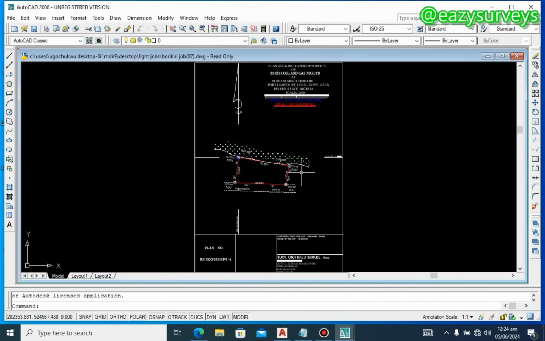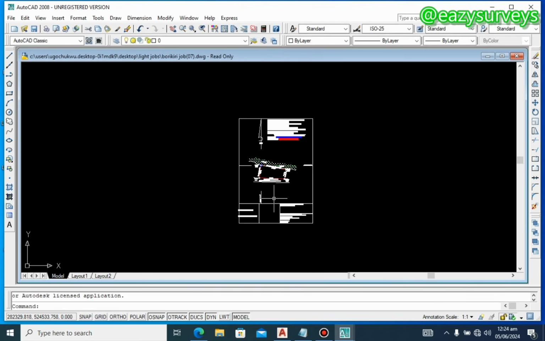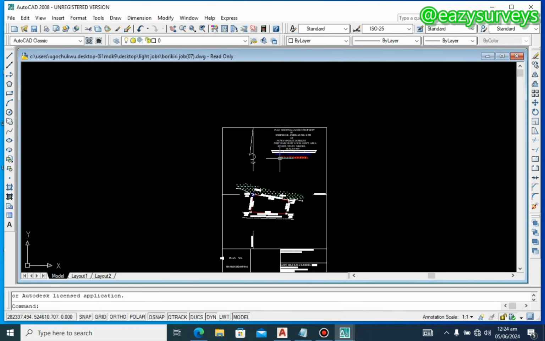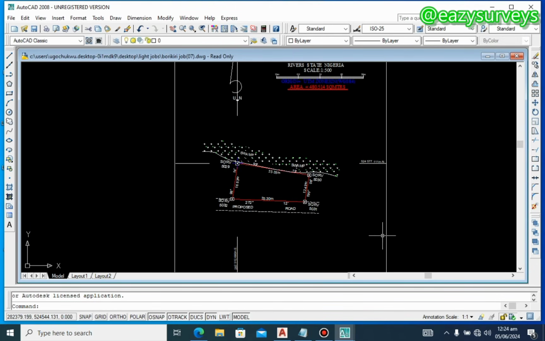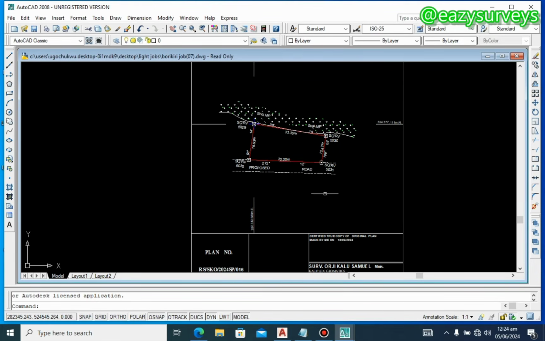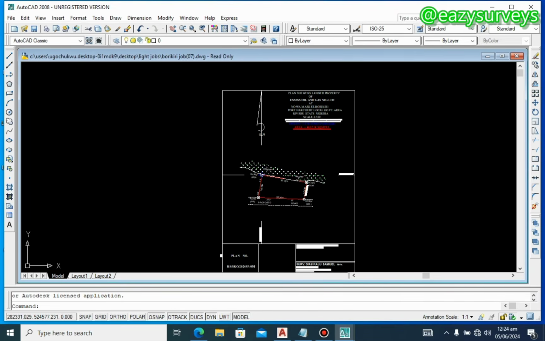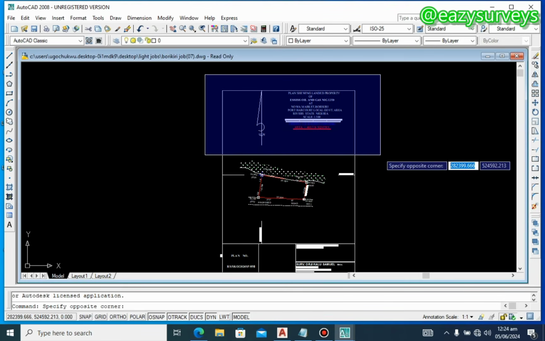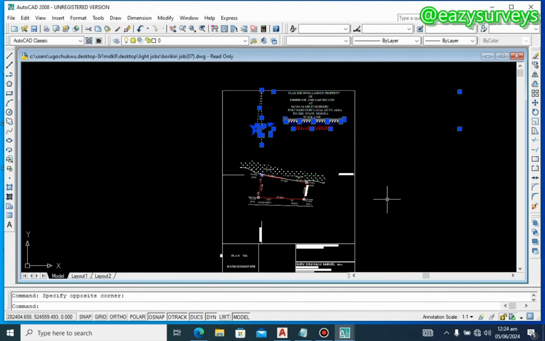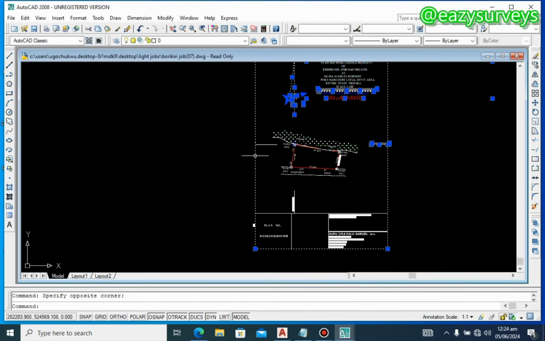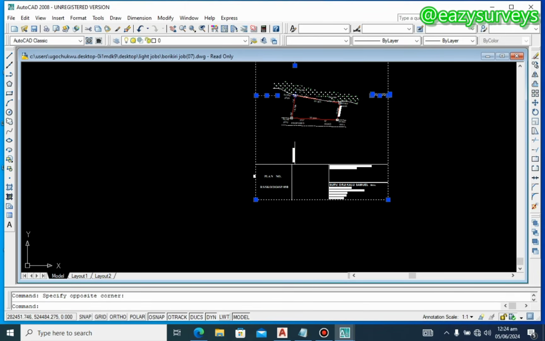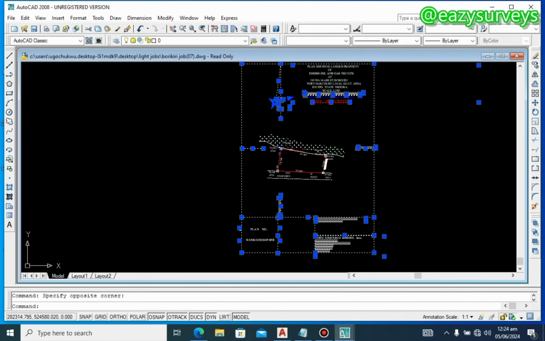So this is the template I'll be using. What I need here is the frame and everything that has to do with the frame. However, what is here is the plan and other information which I do not need. So you just highlight all that has to do with the frame, the template, so that you will not need to start designing the frame all over again, to avoid mistakes. As you can see, I have highlighted all that has to do with the frame.